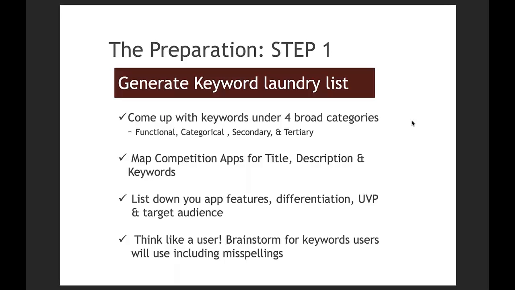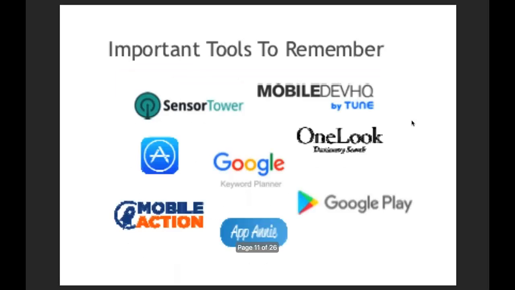A great way to also pick out certain keywords is to look at misspellings that people might make. You have to think of it from a user perspective. People are on the go, quickly tapping out stuff on the store to search. For instance, you spell weight as W-E-I-G-H-T, but people could very easily write W-I-E-G-H-T as well. That's something you should also include in your initial shortlist of keywords to check and see if it might be a good keyword.